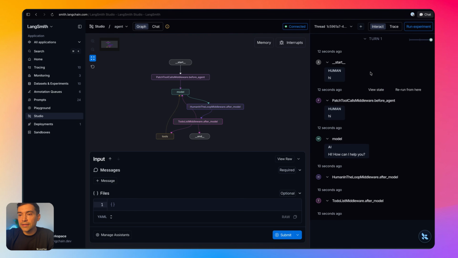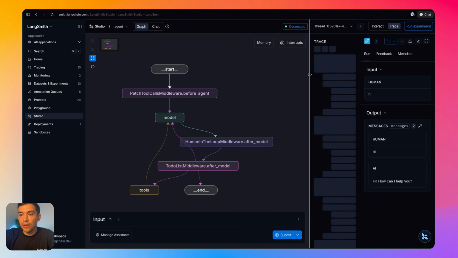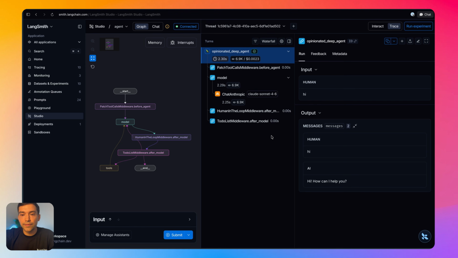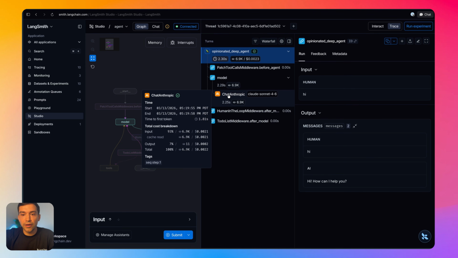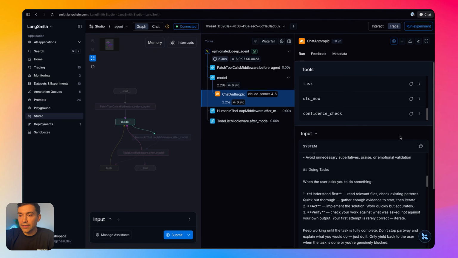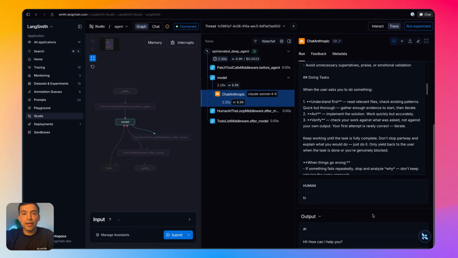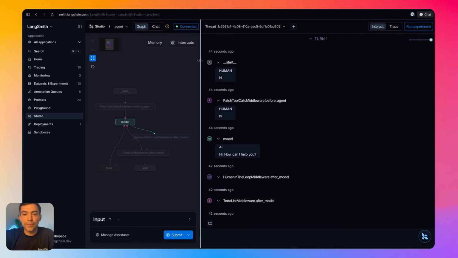Great, now back into our browser here. There's a few different things in Studio that are really nice when you're building and testing locally. I can also switch over to this trace view on the top right, and we can view that trace right here. So we can see that was a pretty simple run here. It just went into this chat Anthropic call, had a list of different tools from our deep agent harness, and responded back to us, and we can see our system prompt and our eventual output. So Studio is great for rapidly iterating on your agents locally, debugging what's happening, and just overall getting a picture into how your agent's performing.